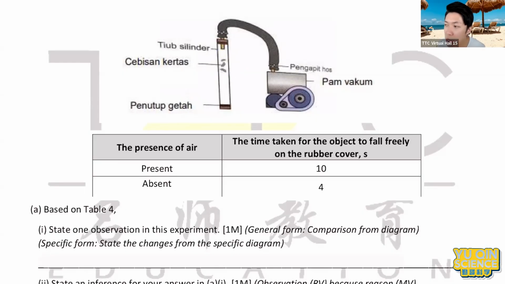Okay, a little bit of theory here, everybody. I want to ask you, what makes the paper drop in 10 seconds in the presence of air? What is in the air that is affecting it? Why does it drop so slowly? Something in the air is making it so slow. It's called air resistance. Correct. Air resistance is making it fall slower. The one with no air, which is called a vacuum, means you suck out all the air. We make it like space. 真空，没有空气. No air resistance. That's why it drops very fast.